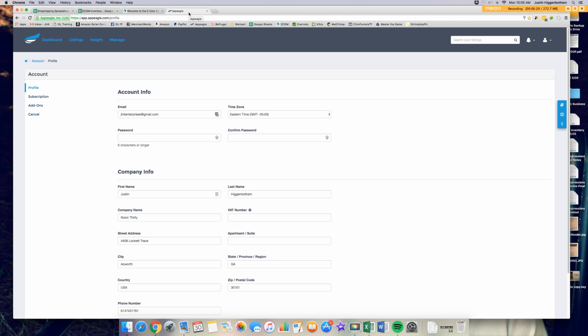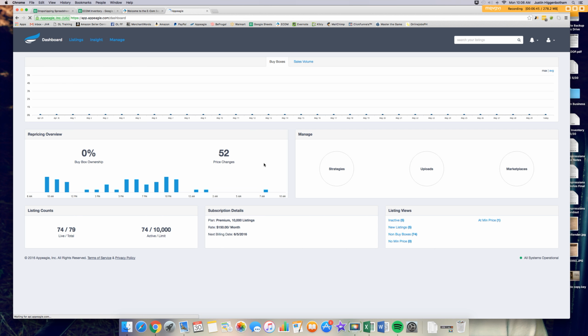So then I go into App Eagle, and then what I'm going to do is go to Dashboard, see price changes. It's constantly changing the price. So we're going to hit upload.